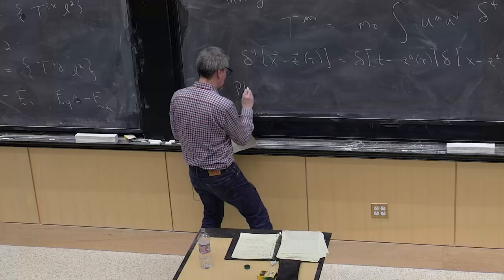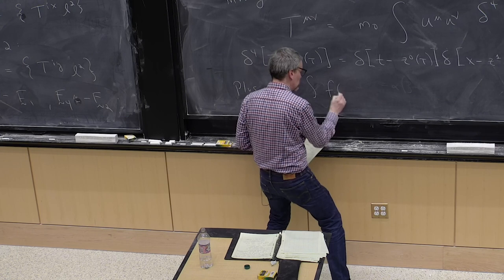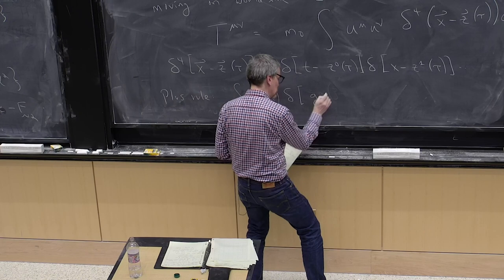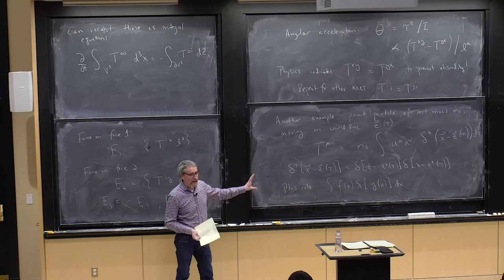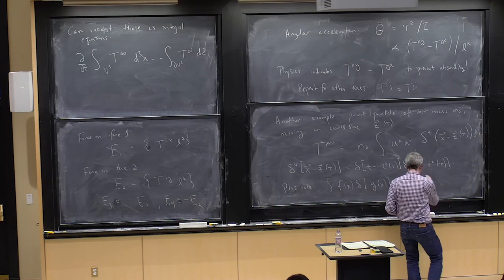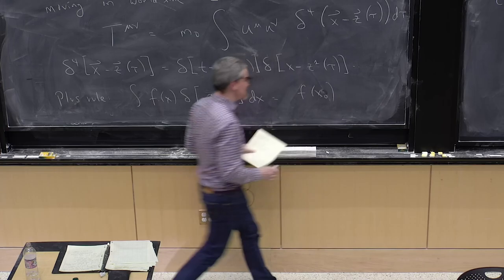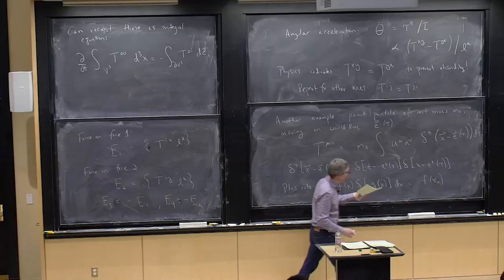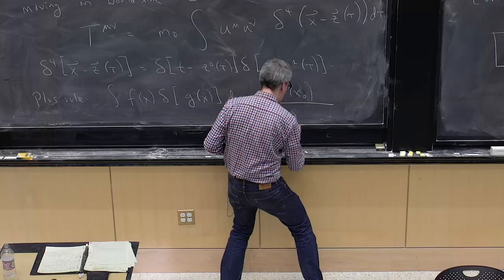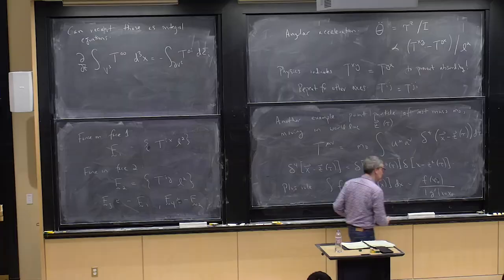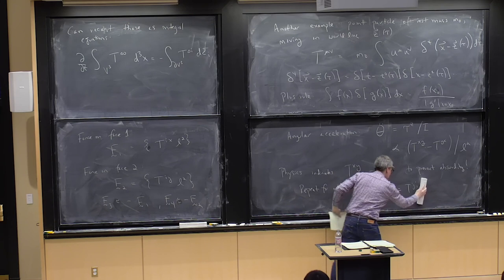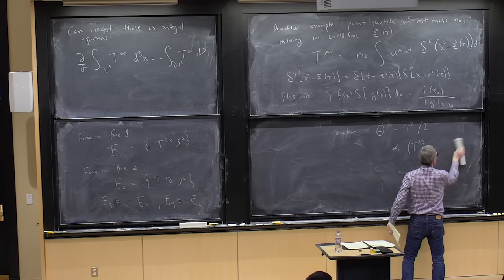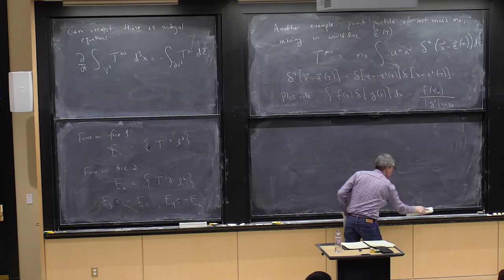That if I integrate a function of x against a delta function whose argument is itself a function of x, I evaluate that function at the zeros of g, so let's say x0 is where g has a zero, normalizing to the first derivative of g evaluated at that zero. So when you put all of that together, it basically means you can do this somewhat abstract integral formally. I mean, exactly. You can just do it analytically.